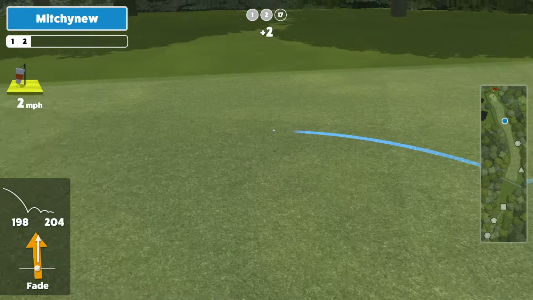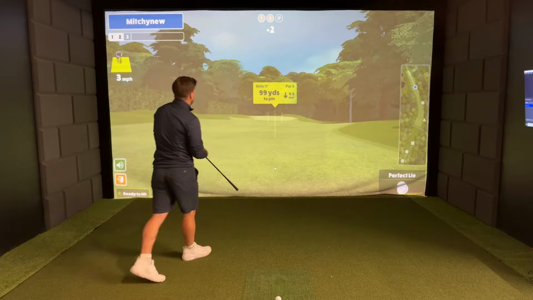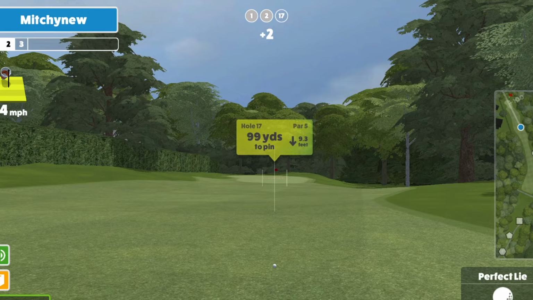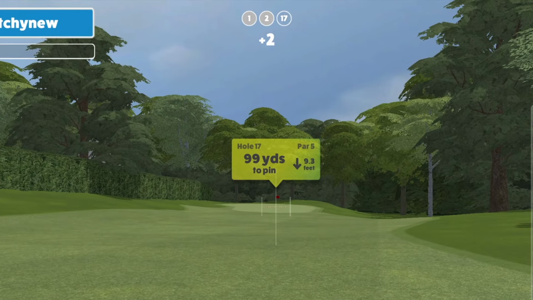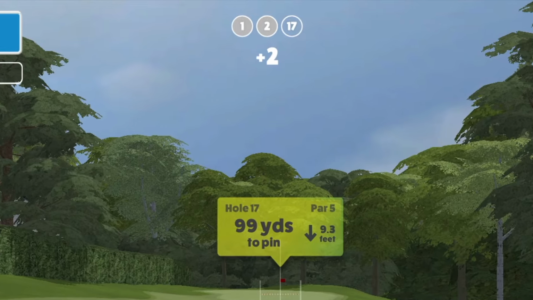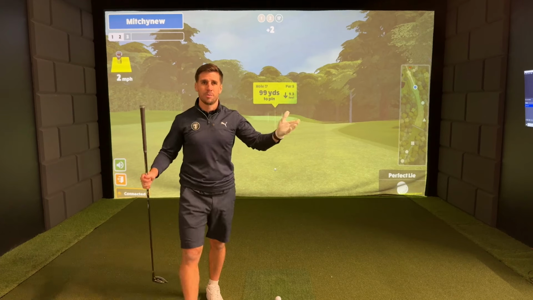Love it. Now, one thing I do like as well about this software, if you have a look up at the top, it tells you what holes you're playing. So if you're playing a full round, it would have all 18 there. And the shaded in ones are obviously the holes that you've played, and it gives you your current score to par, under par, over par, whatever.